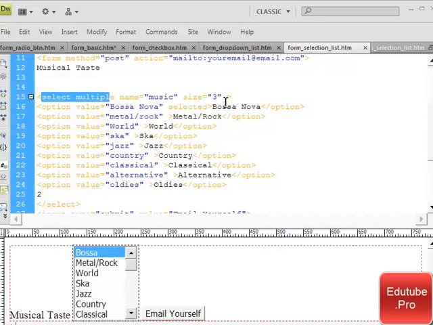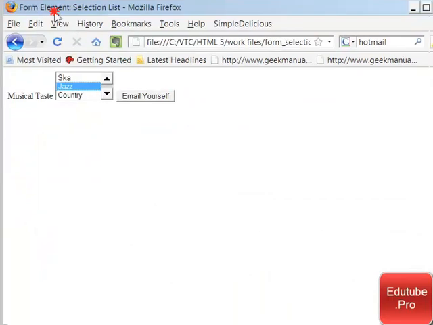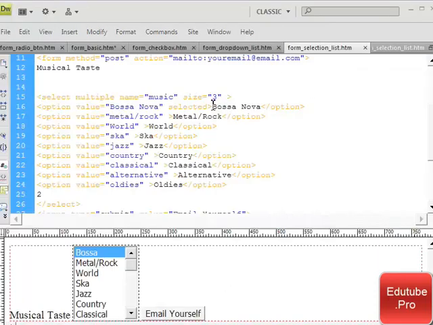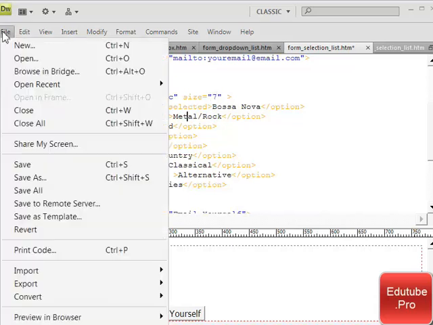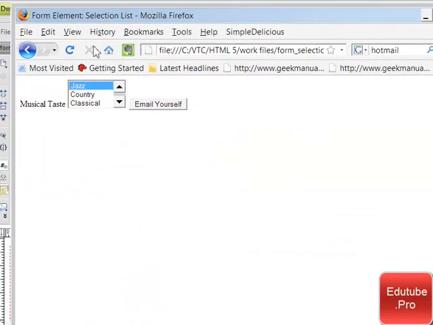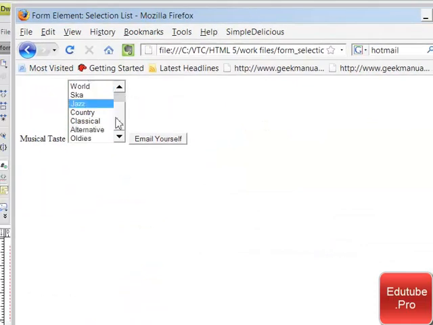The size attribute selects how many options will be shown at once before the user needs to scroll. This one is set to 3, and I think this is a little bit too tight. It's hard to use this scroll list here, so let's change that to 7. 7 is a better number. More than 7, it gets confusing, but I think 6 or 7 will make this easier to use. Let's go ahead and resave this and reload it, and notice I have more options in my list.